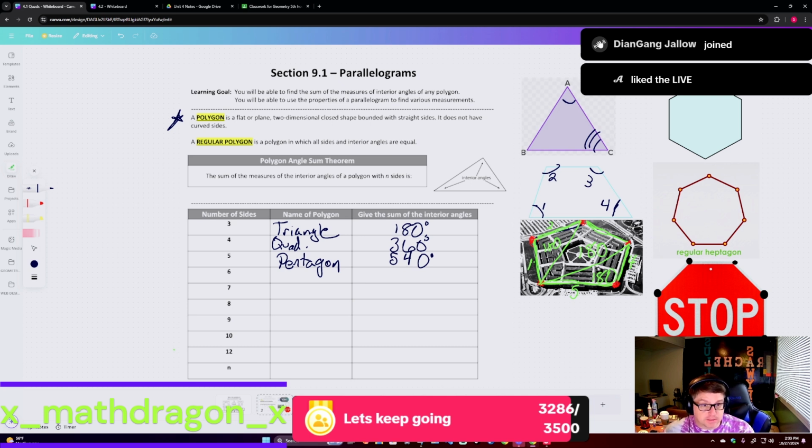They can be different sizes, but when I add them all together, they all better equal 360 degrees or it's not a quadrilateral. And then the same thing with this figure, this pentagon. If I add all 5 angles together, it should be 540 degrees when I'm all said and done. 6 is a hexagon. 7 is a heptagon.